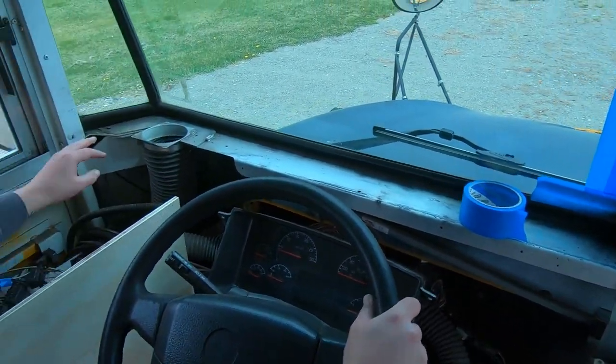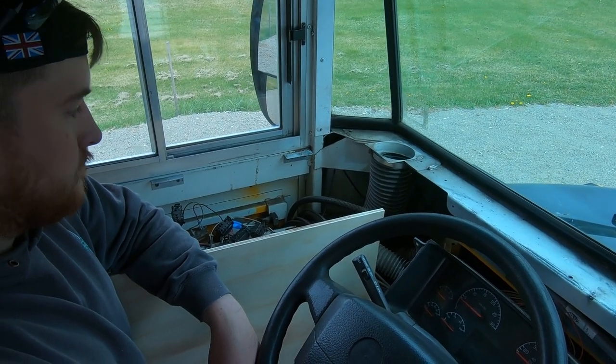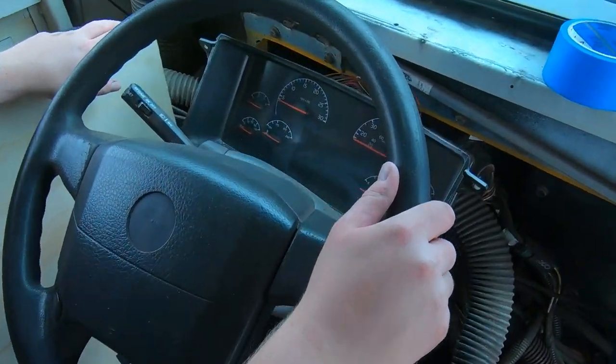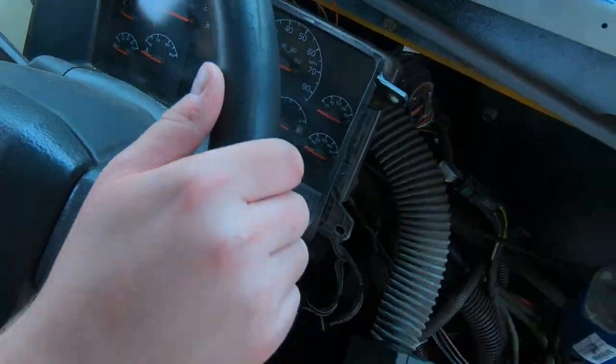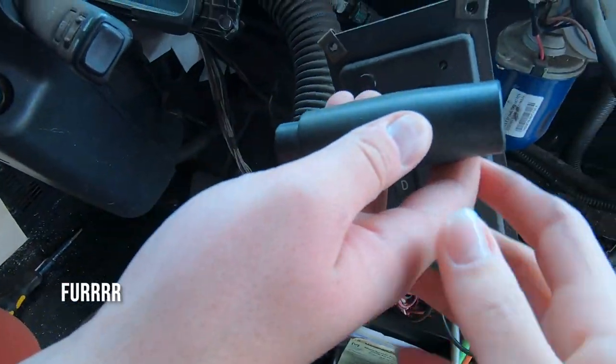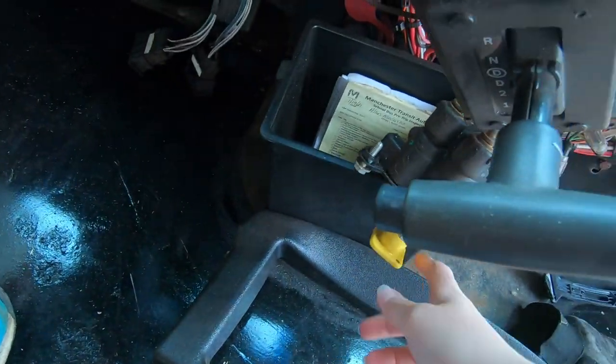Yeah, and then we're thinking of putting the same countertop that we got for the kitchen just over the top so it looks real nice. Yeah, potentially. We have to fit this in. We need a hole for the vent. And all this good stuff for this. And where's the... Oh, the brake.